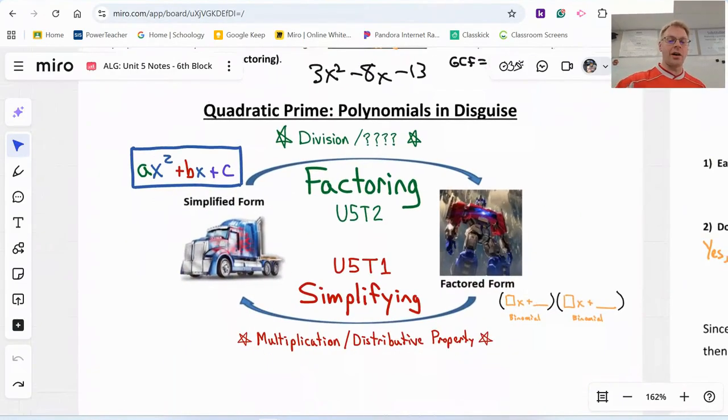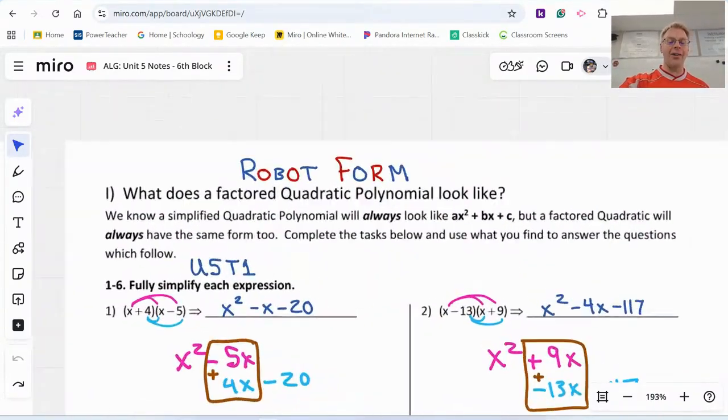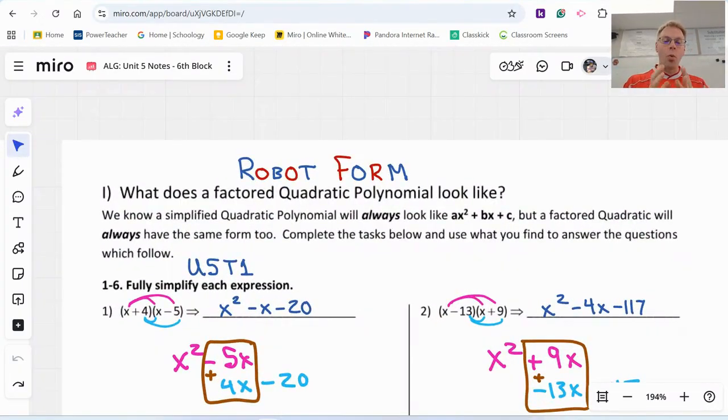So we started to talk about, okay, so how are we going to do this? What is the new factoring process that we have to work with for quadratics if divide by a factor to get a factor and put them together isn't going to work? And what we discussed was working through 4 questions that would help us unpack this factoring process for quadratics. And the first question, which we answered in class on Wednesday, was what does a factored quadratic polynomial look like?